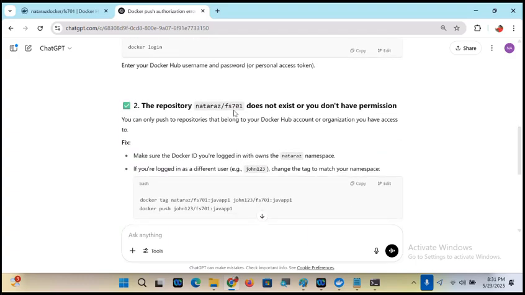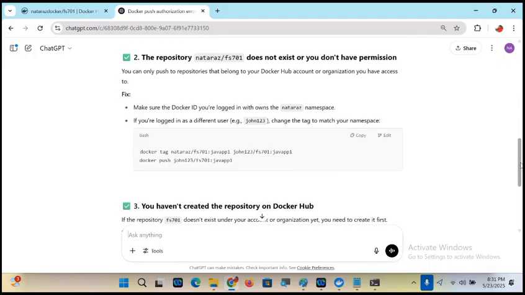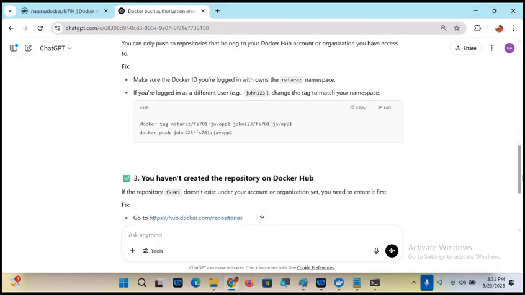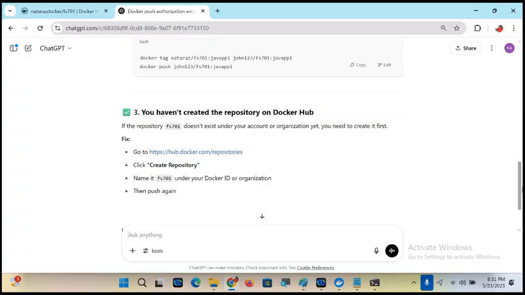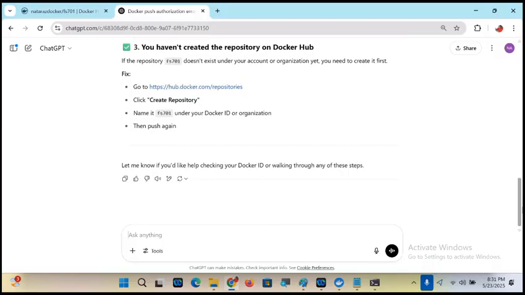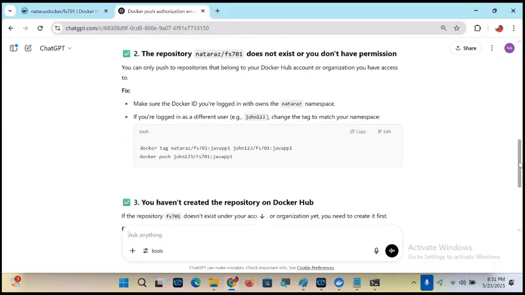Natraz slash fs01 does not exist or you don't have permission. Docker Natraz Java application 1. This one. You have not created a repository in this. Create a repository, name it fs01. Again push. We did everything.